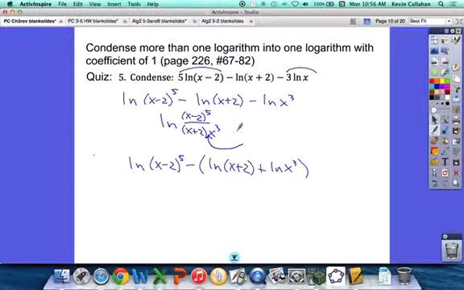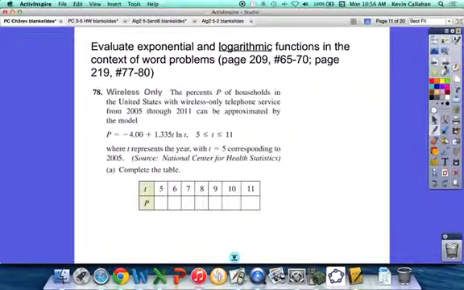Okay, so that was the answer there. Are there questions on the quiz that I didn't already go over? Okay, then the rest of the study guide, let's look at. Right? Evaluate exponential and logarithmic functions. Right? We already looked at evaluating an exponential function. That was part of the homework from last night, actually. But as far as logarithms, right? How would I fill in this table given this equation?